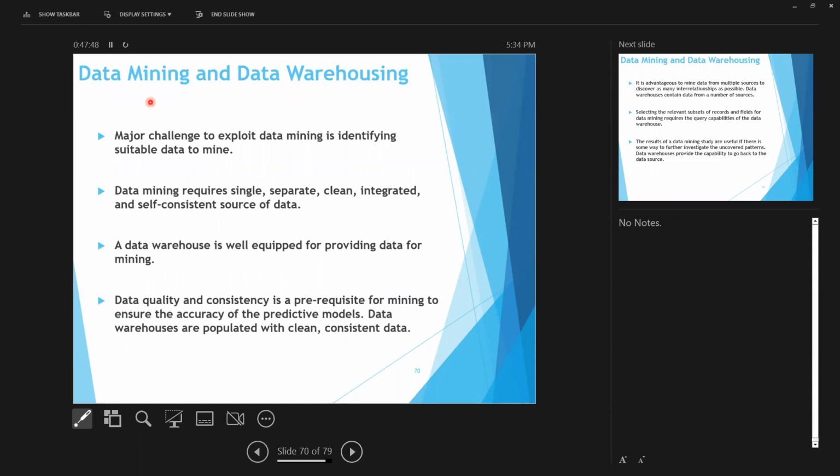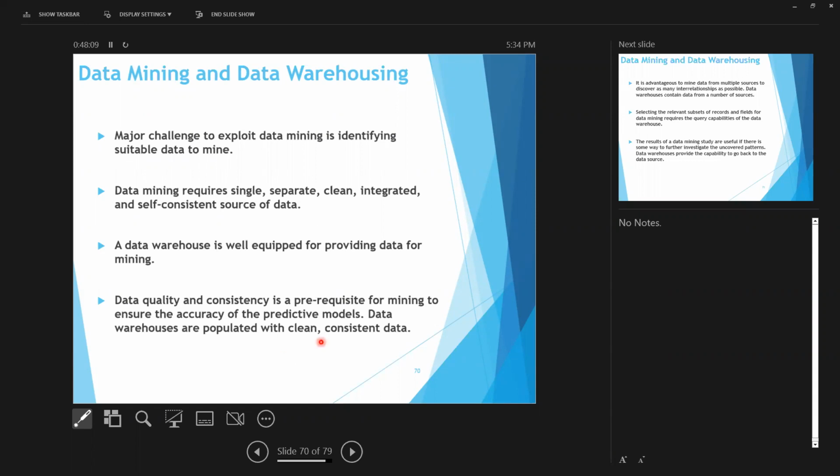Data mining and data warehousing. The major challenge in exploiting data mining is identifying suitable data to mine. That's why data mining requires single, separate, clean, integrated, and self-consistent sources of data, which is what a data warehouse is well equipped to provide. Data quality and consistency is a prerequisite for mining to ensure the accuracy of any predictive model. So you have to make sure that data is clean.